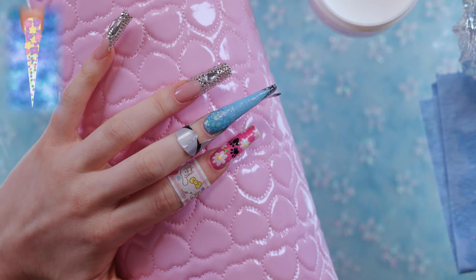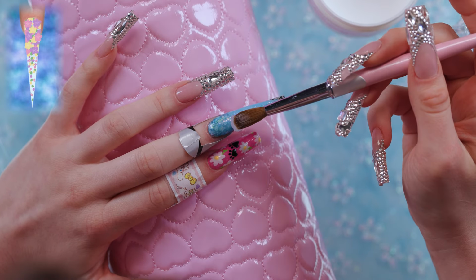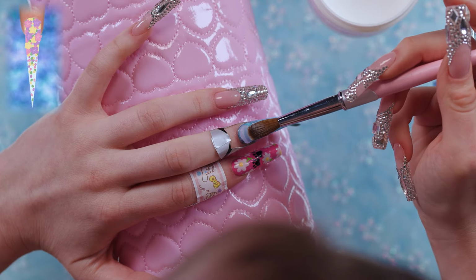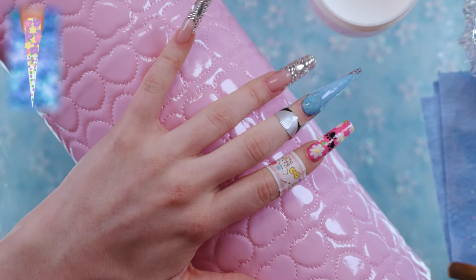And then now I'm just going to go over with a little bit of white just to cap all of that glitter. We don't want to file into it. You know, this little armrest is really useful. I'm gonna have to use it more with acrylic because not only can you guys see, but it also is helping me work with gravity as opposed to when I'm trying to show you guys like that. So much easier.